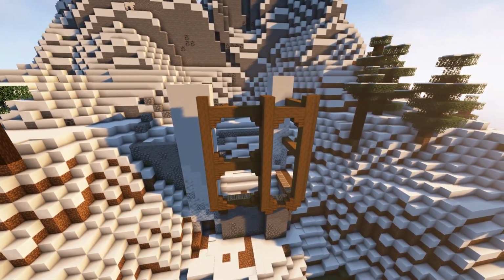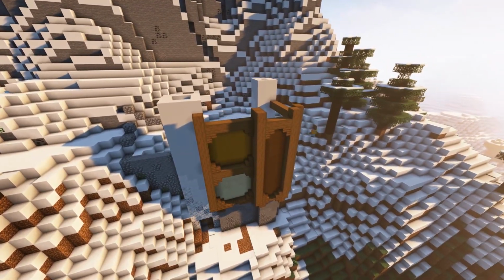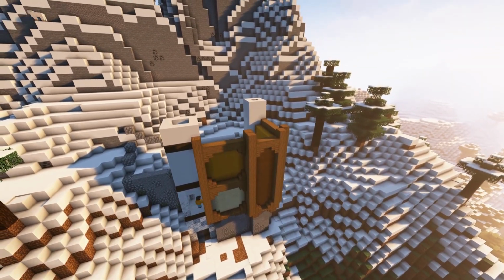Building upwards, I wanted to split the frontal facade in two sections, one side being yellow and the other longer section being orange. Well, that's the direction I was going in for now, but this would be slightly altered later on.